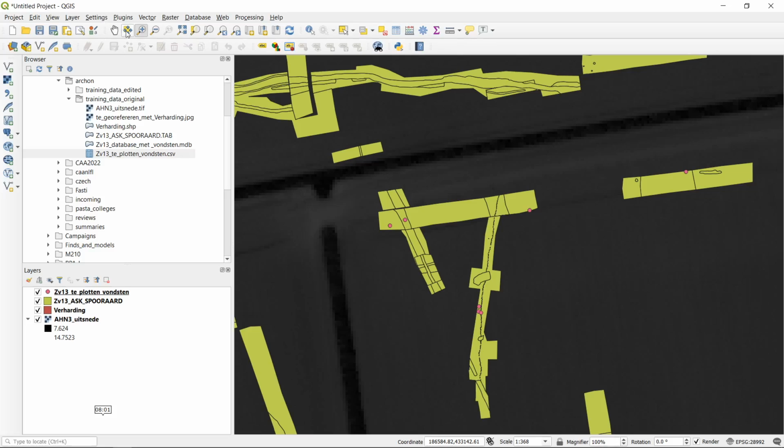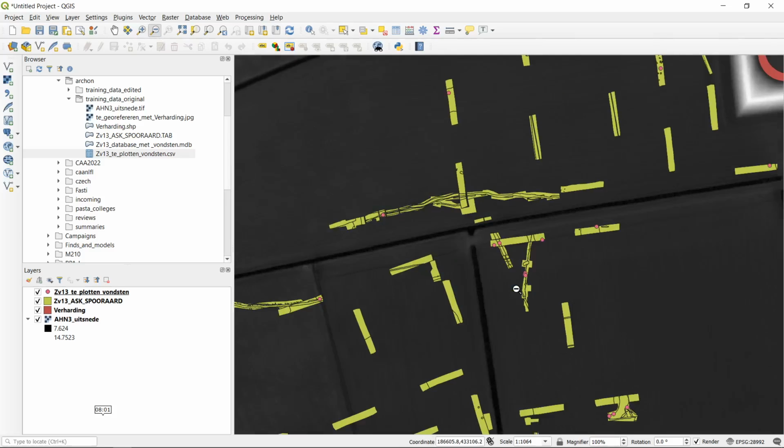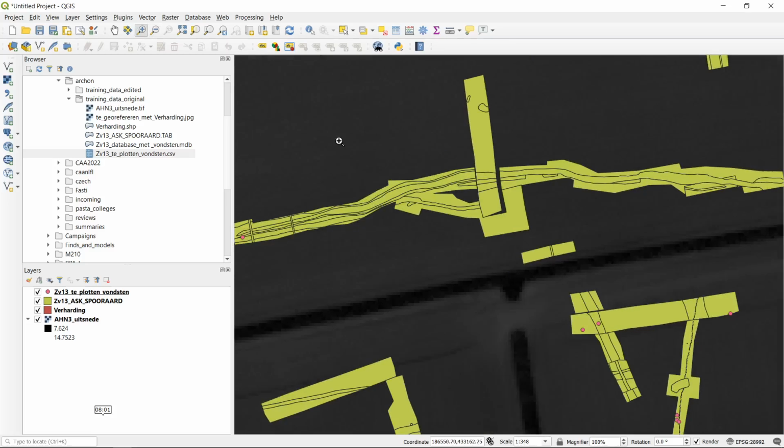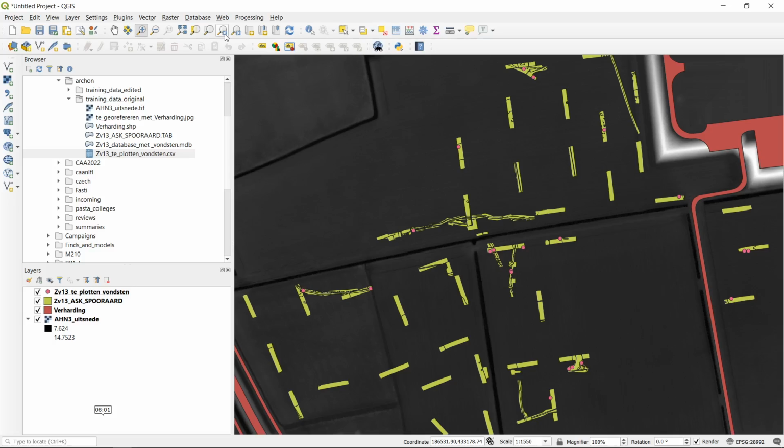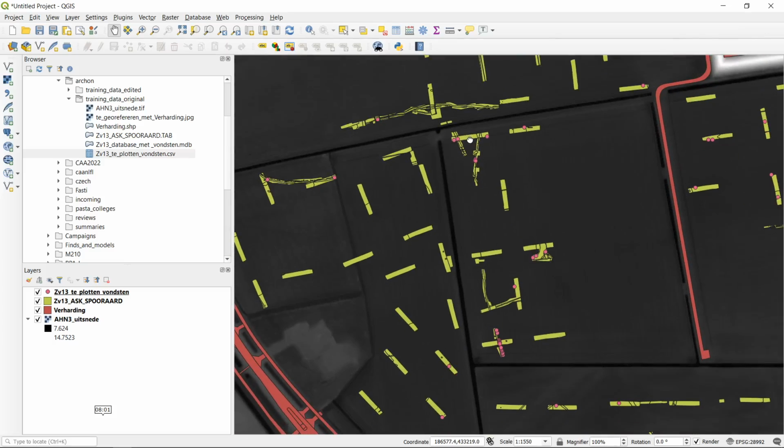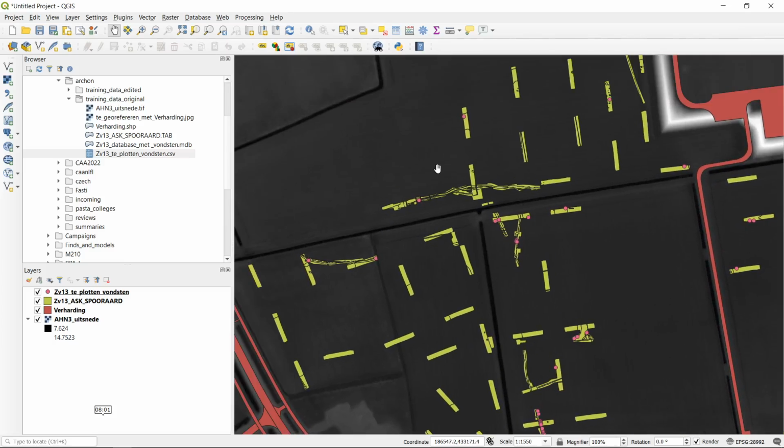Okay, so you've just seen me use this zoom in button. We can of course use the zoom out button, and then you will draw a rectangle and the inverse zoom will be applied. A very useful button in the navigation toolbar is the zoom last function, which by hitting it you go back to your previous view setting, which I use a lot. And then you have here the pan map. So if you select that, you can pan over your map.